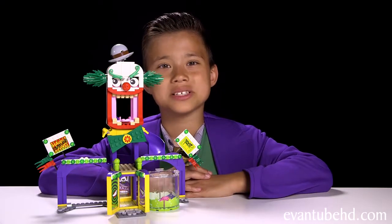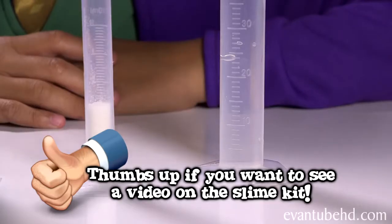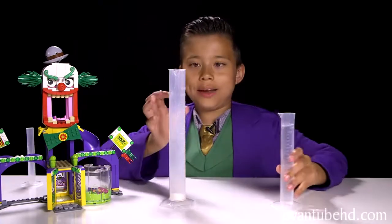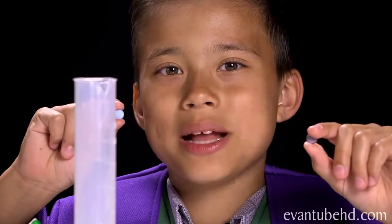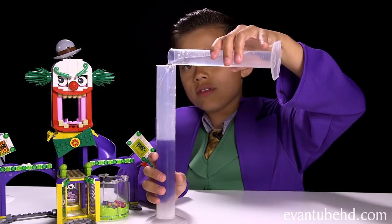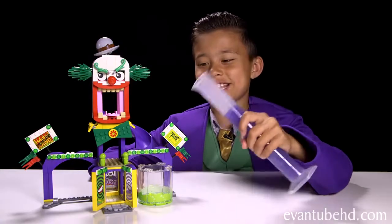That's pretty cool, but I know something that will make this a lot better. Let me just bring out my secret formula here. I'm gonna mix these ingredients together to make some Joker ooze. First, I'm gonna pour in the secret powder. And then I'm gonna pour in the water. Now I'm gonna add these color tablets to make it purple. And now my potion is ready. Time to fill up the toxic tank.